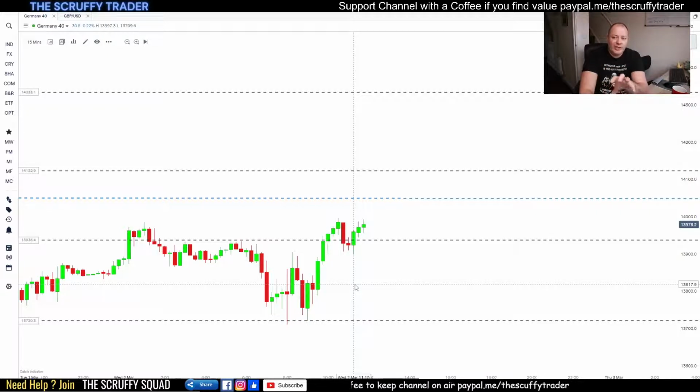So that's just a quick snippet of breaking down a chart, finding key logical levels. And then all you do from this point is look for a reason to get in. And that reason can be a pullback. You can use your oscillators, you can use your Bollinger Bands, you can use your 8 EMA. There's lots of different things you can use. But it'll give you an opportunity to get into the market.